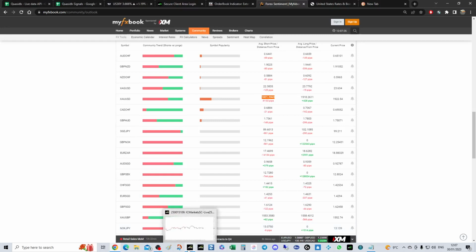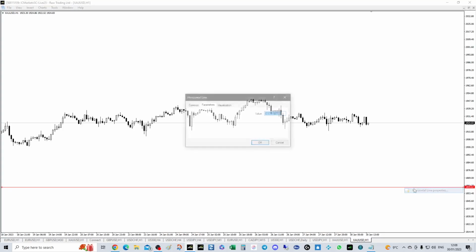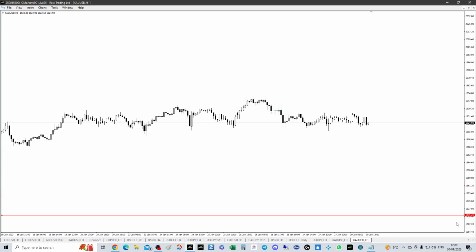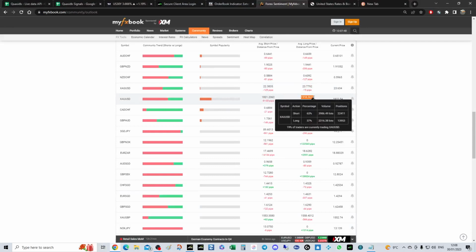So come to MetaTrader 4 or TradingView, and what we want to do is insert a horizontal line, place it anywhere. We know it's 1831. Double click, right click, horizontal properties, and then we want to paste. Okay, so that's where the bears have got their break even, which is crazy. Okay, and now we want to grab that data.